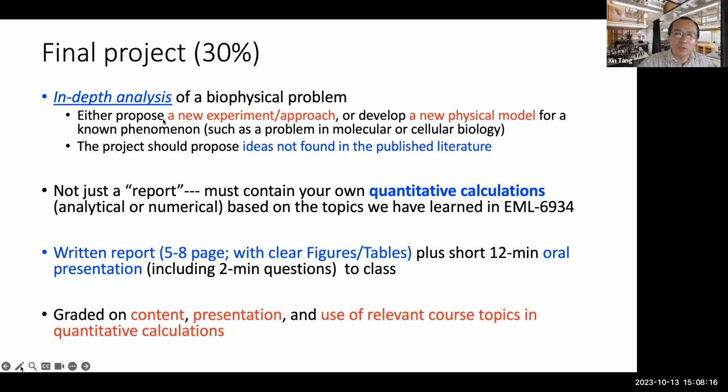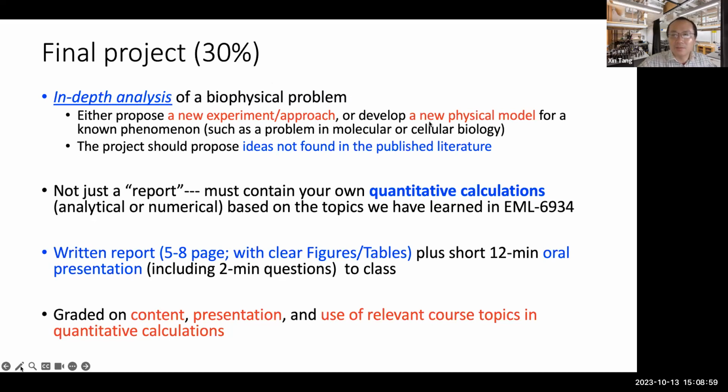So then what you can do is propose one experiment that can help you understand better or tackle this biophysical problem. Okay, and then you design this experiment, choose the correct technology, explain the reason why you choose that technology, explain the steps of the experiment, and then provide a backup plan if that experiment does not work. What other alternative solution you may have to help you solve this biophysical problem. Okay, so this is the first approach.